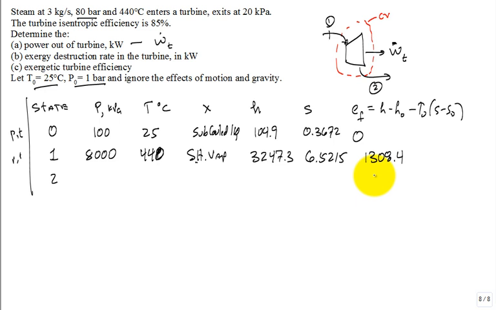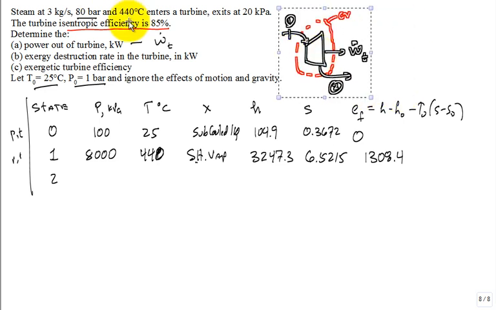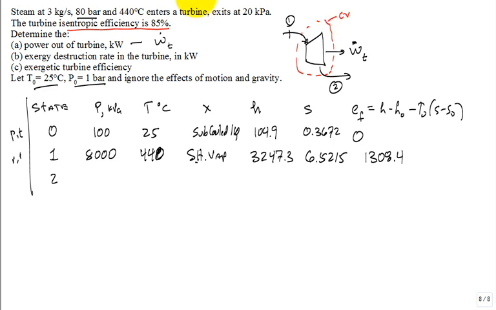All right. Now we read the problem and we say, this thing has an isentropic efficiency of 85%. True? I've studied this before. Probably a property diagram will help me in my thought process. I'll just try and tuck it up here. Let me move this out of the way a little bit. And then introduce a property diagram right here. I have a lot of property diagrams to pick, but I'm going to be considering the isentropic efficiency of that turbine.